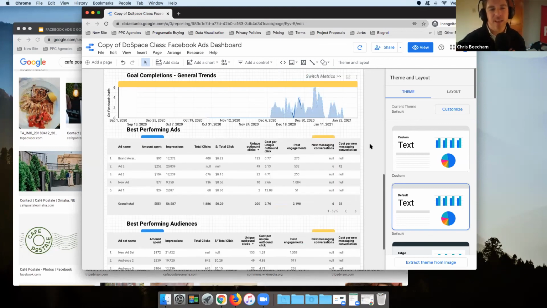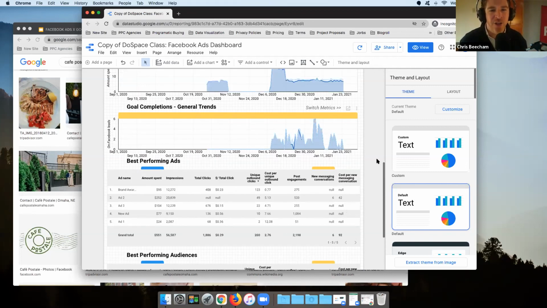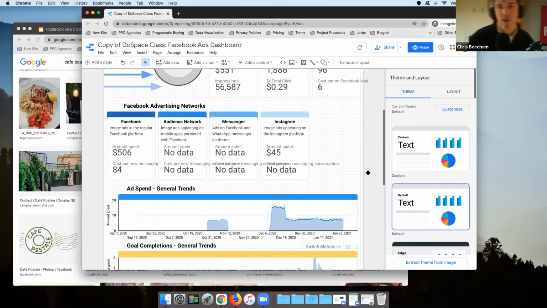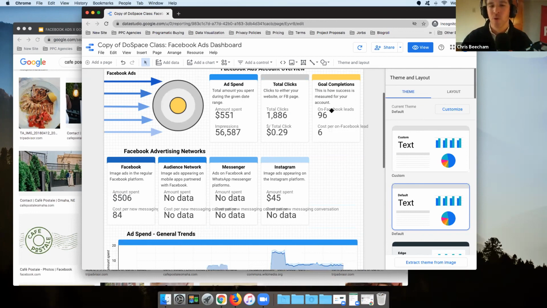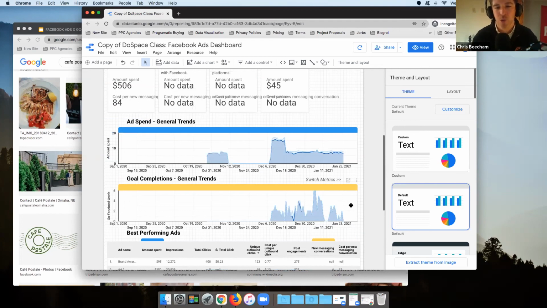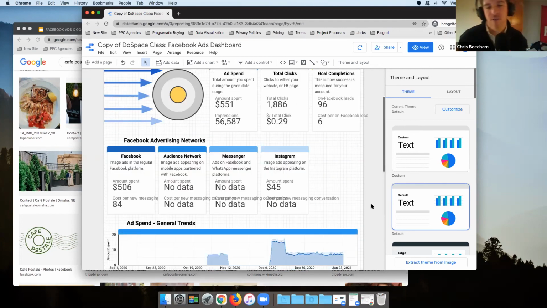And oftentimes when you guys are making these Data Studio reports, it's not so much messing with the data, it's all kind of there. The finer skill is how to make these look good. And the skill beyond that is not only knowing how to make it look good, but knowing what to show to the people so that it's things that actually matter to their own business. That's why I wanted to give you this example: what I thought the template was built for wasn't really the actual case of the business objective.